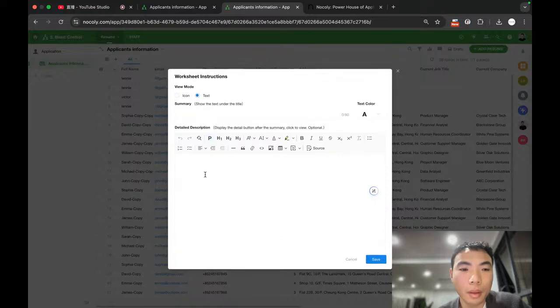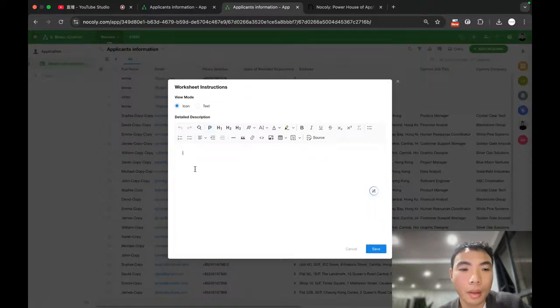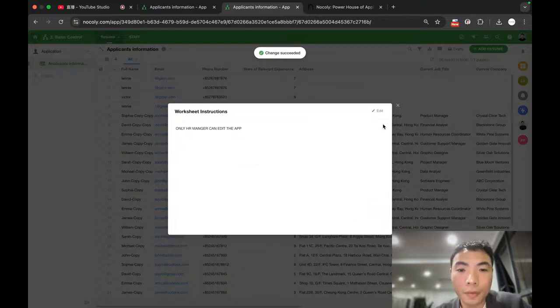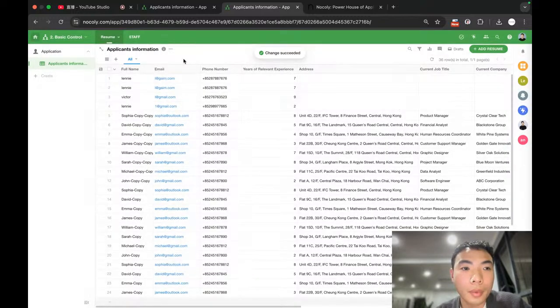Maybe here, only HR manager can edit the app. Save. Okay. Here's an information icon, and if you move your mouse to here, the description is showing.